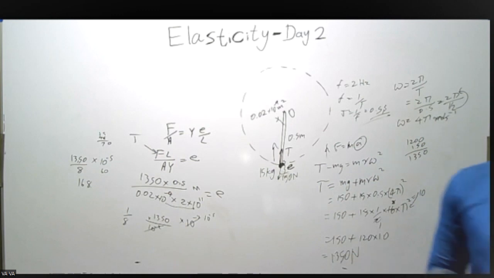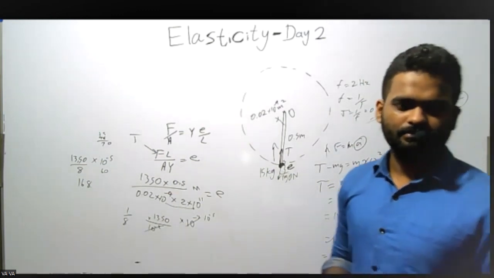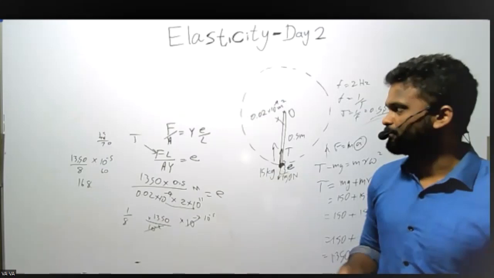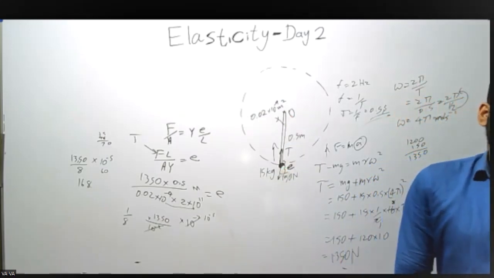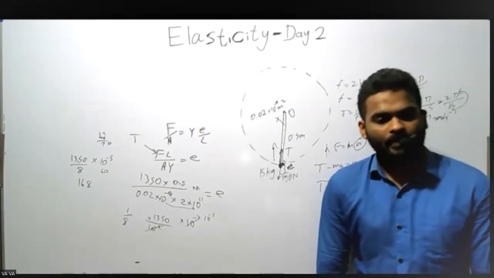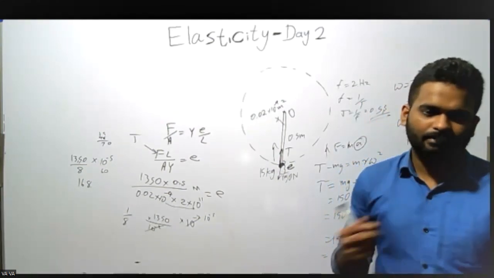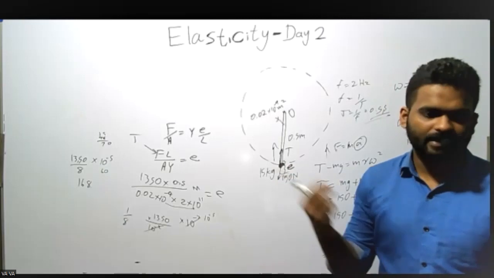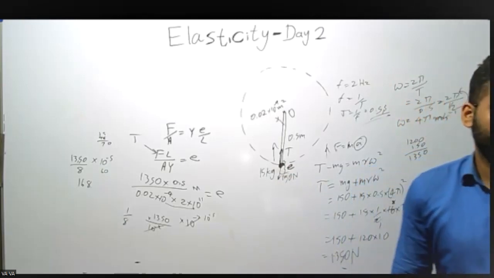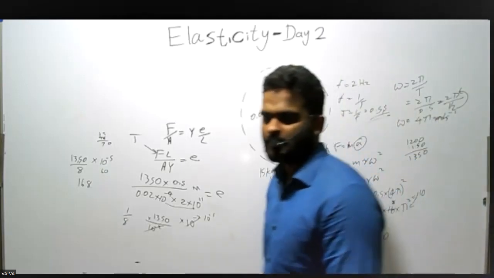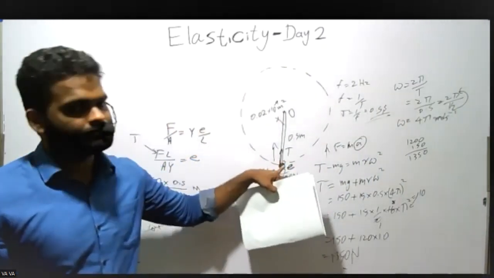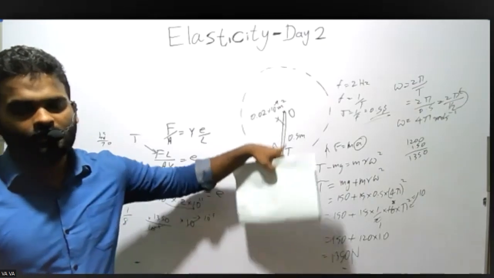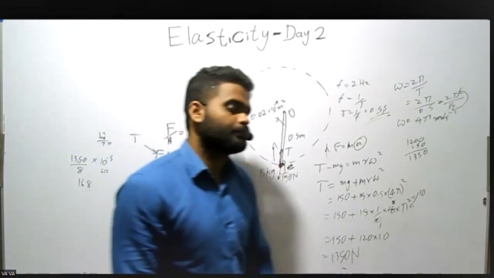No, you don't have to add e to the radius, right? Because that's a very small value compared to 0.5 meters. You will get an answer, but you will get a very close answer still, right? It doesn't make that much of a difference. But there are some cases where you have to think about e. There are some cases depending on the values, right?